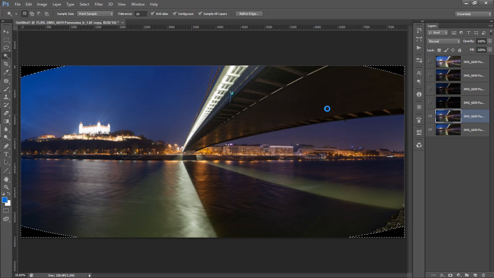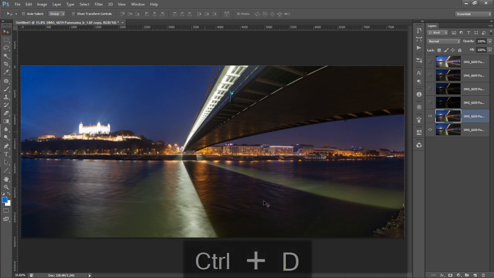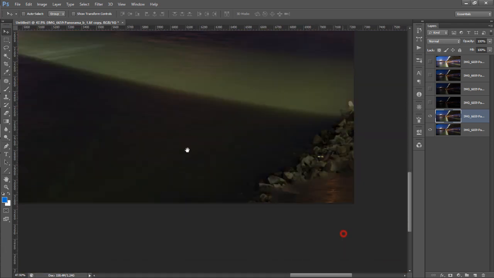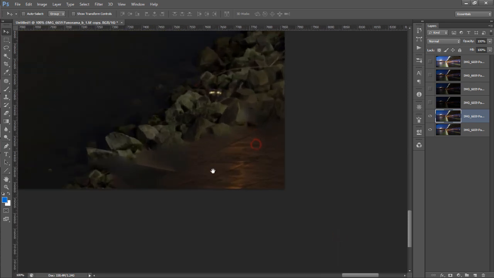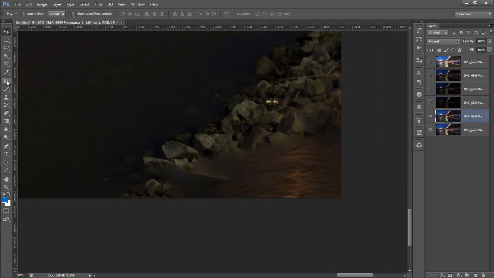Photoshop will work. And still working. Okay, and I have it filled. I can deselect now. Okay, this is nice, this is nice, this is nice, this is not nice. So this is something I still have to correct. See, it didn't create it as nice as I wanted, so we try something else.